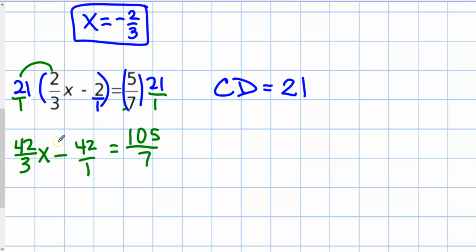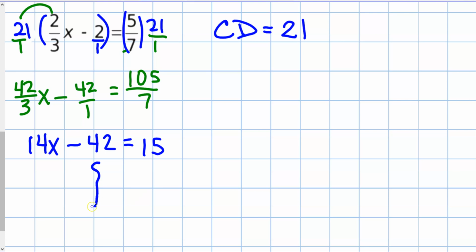Okay, again, looks more complicated, but when you divide out each of these fractions, you find that each of these will be a whole number. 42 divided by 3 is 14. 42 over 1 is just 42. And 105 divided by 7 is 15. And then from there, you can just finish the equation like a two-step equation. But to save time, I'm going to stop the video here because the purpose of this was to show you how to bust those fractions. So, good luck on the assignment.